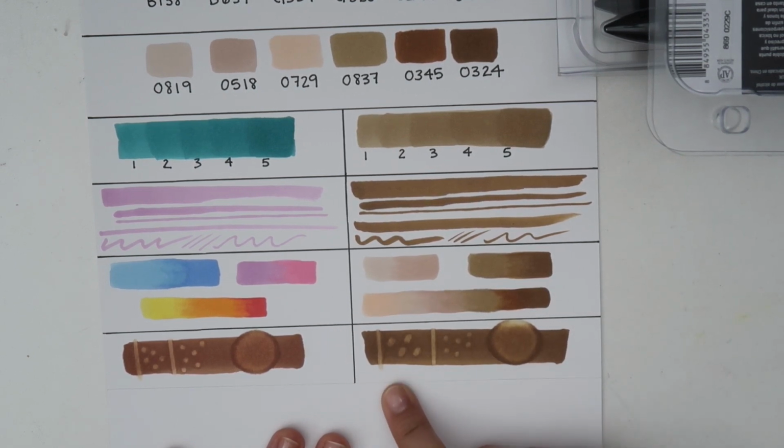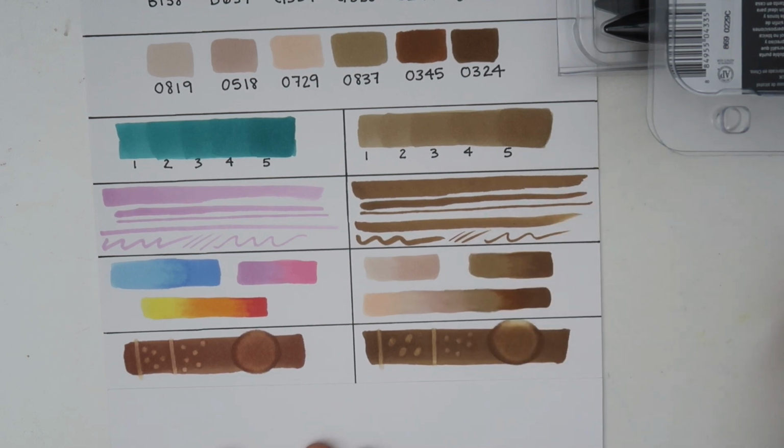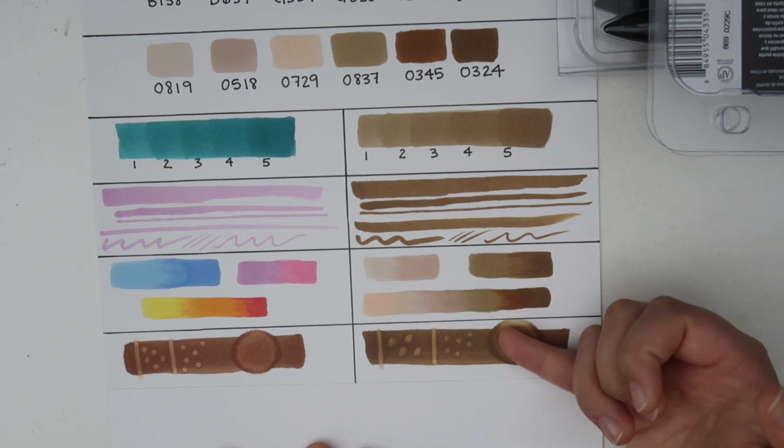With this one, I was using the brush nib, so it was a little bit harder to control. The dots aren't as fine, but that's because I was stippling with the brush tip and trying to do it pretty quickly. So that's the result that I got. And you can see again with the colorless blender layered on top, it didn't really lighten the base color.